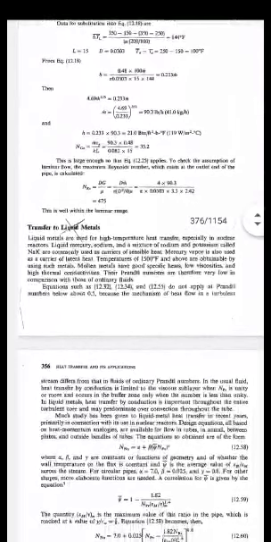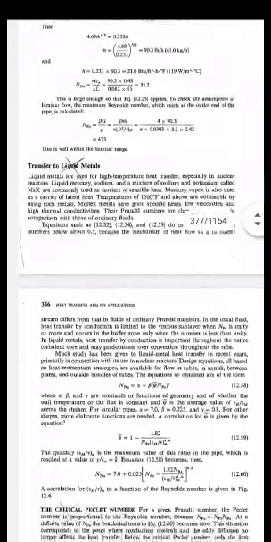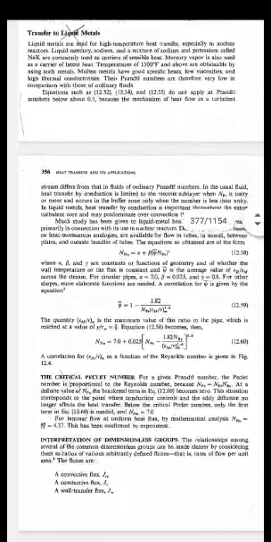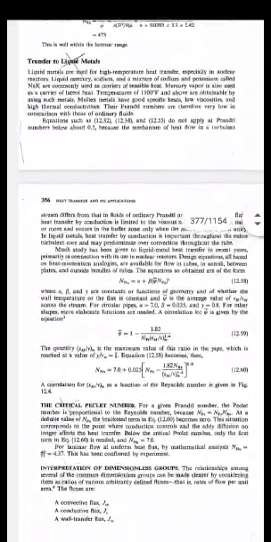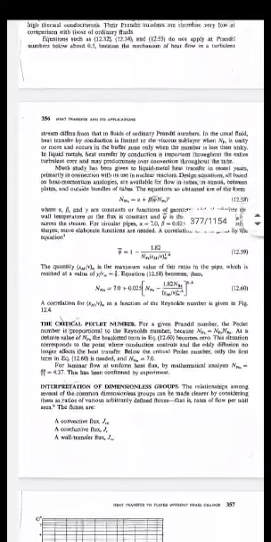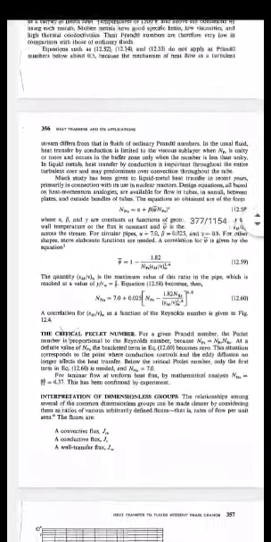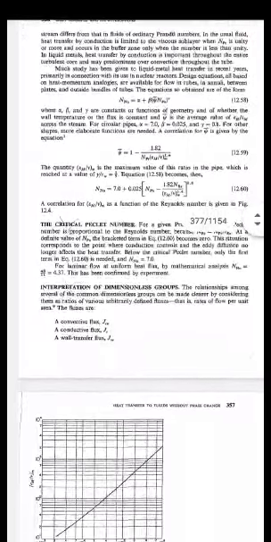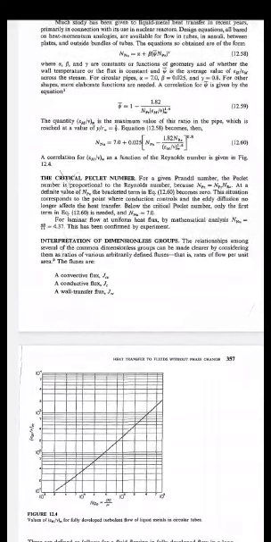Now the other case is heat transfer to liquid metal. I told you many times mercury plays a very important role. Generally mercury is used in nuclear reactors, where it has the ability to sustain the heat. So transfer to liquid metal is also an important part, which is asked for 4 to 5 marks, where you need to discuss the Nusselt number equation along with the empirical constants alpha, beta, and gamma. These are functions of geometry, and also with respect to the Peclet number, you can easily elaborate this relationship.